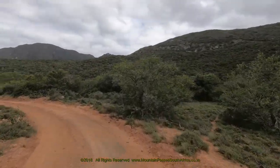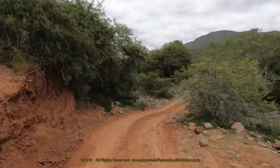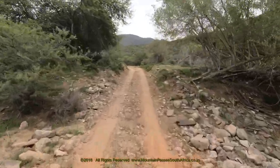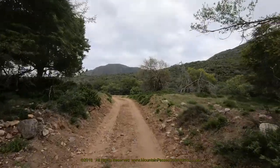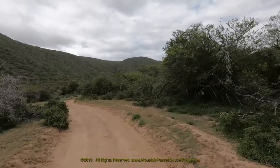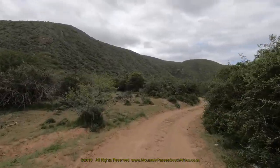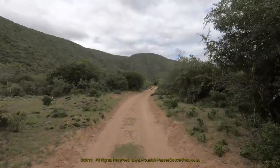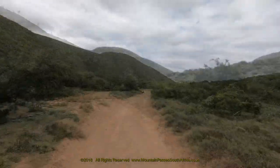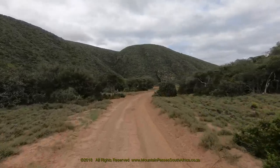Beyond the Kabocha Guest Cottage turn-off there's a gradual but persistent deterioration in the road quality. It seems that SANParks maintains the roads to a reasonably high standard up till this point. We filmed this route in exceptionally dry conditions during December 2017, and as can be seen, all of the river crossings were bone dry. In wet conditions, each of these crossings will require an inspection and a walkthrough to ensure that your vehicle doesn't drown. Some of the dips through the drifts are surprisingly deep, which will add a lot of extra time onto your journey, so make allowance for that.